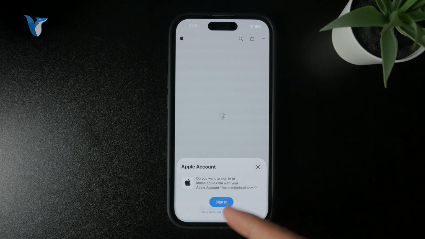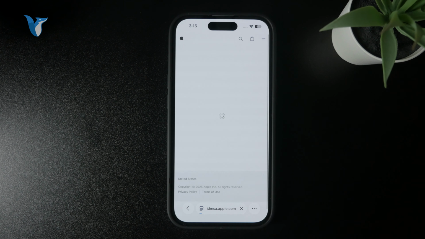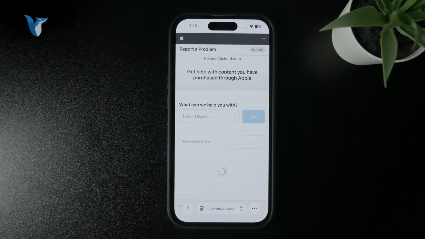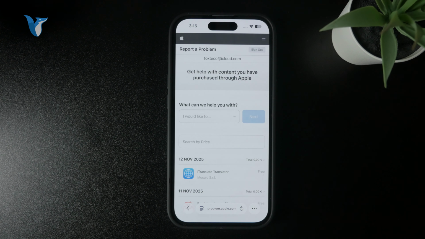The good thing about using it on your iPhone is that you can use the passkey to sign in, which means that you just scan your face and authenticate yourself that way, and you'll be able to get inside without typing in the passcode or the Apple ID password. But once you're inside, then you need to start typing in what's really going on.